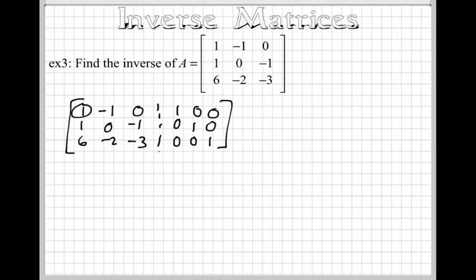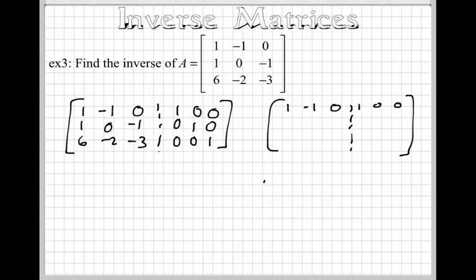So start with the first upper left hand number. That number is already positive 1, so we're going to leave it. I'm not going to have to do anything to this row right here to make it a positive 1. Actually, I should circle the whole row because you got to remember to do it to everything. So I'm going to use this first row to make that one a 0, and to make this a 6 a 0. So it's two separate row operations that I do at once, so I don't have to write as much. So the top row doesn't change, so I'm going to write 1, negative 1, 0, 1, 0, 0. Let's space those out a little bit better. There's my dotted line.